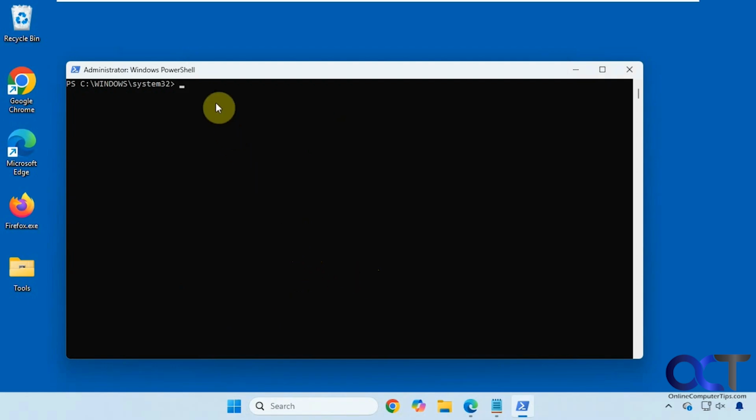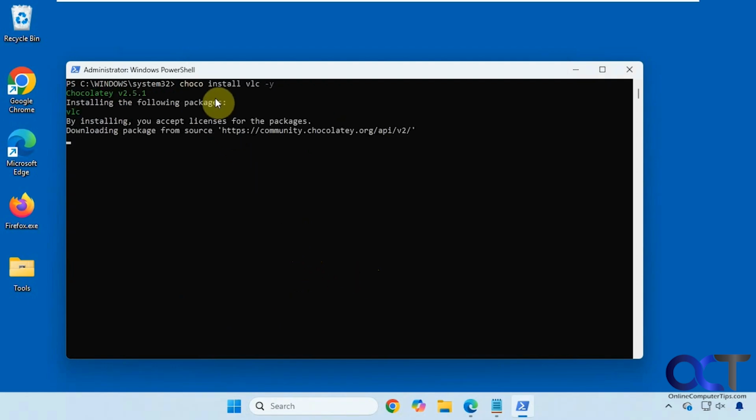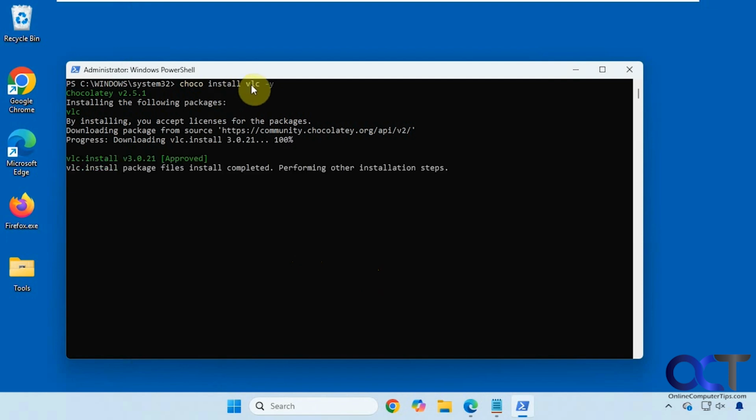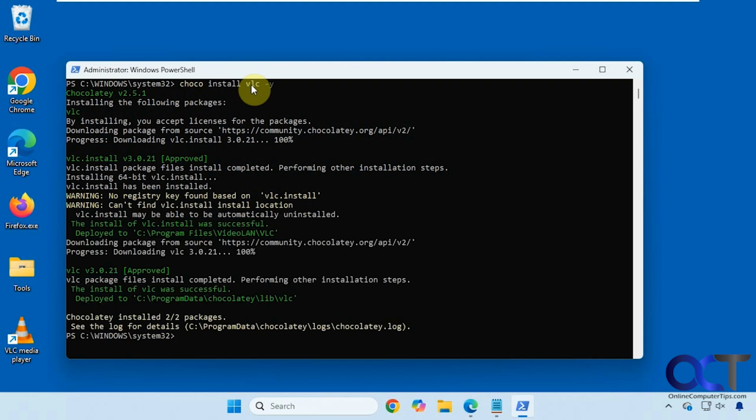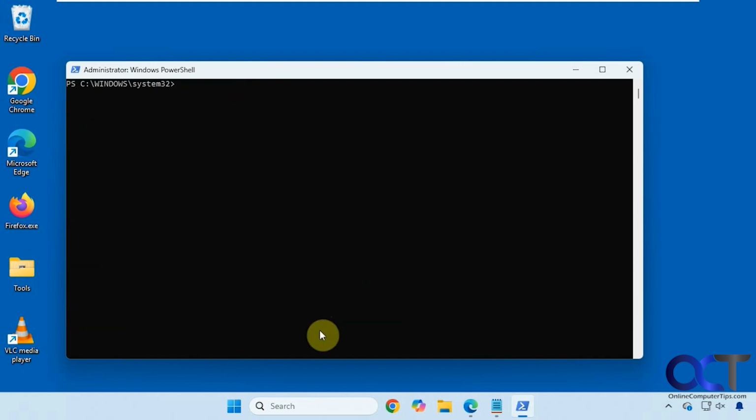All right, so now we're going to try it with the VLC media player. So obviously you're going to have to know the name of the package to install it. All right, so you can see we have some warnings here. All right, so usually these warnings are more of an informational thing rather than something you need to worry about. And then you could also check the log if you want more information. All right, let's clear the screen again. All right, so now we're going to try the upgrade command here. So choco upgrade all. Not sure if it's really going to help since these are new installations and probably nothing to upgrade, so we'll see what happens.